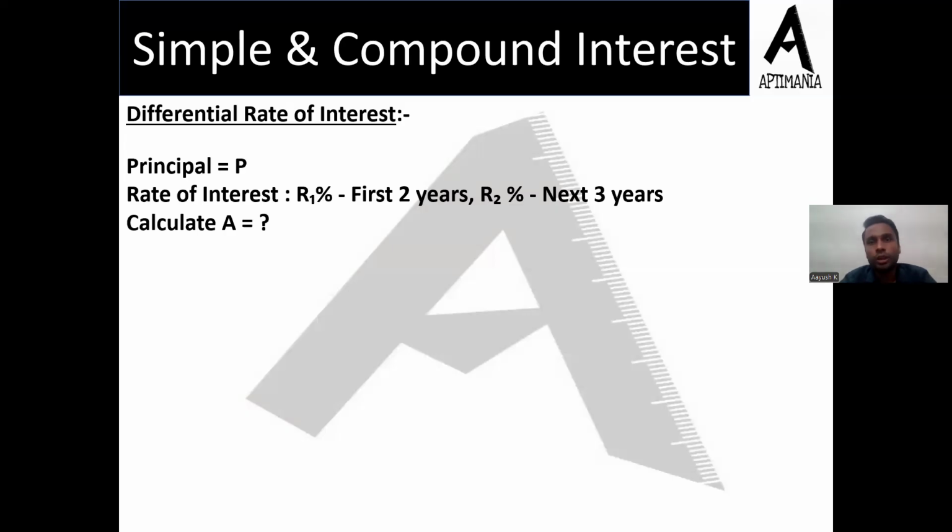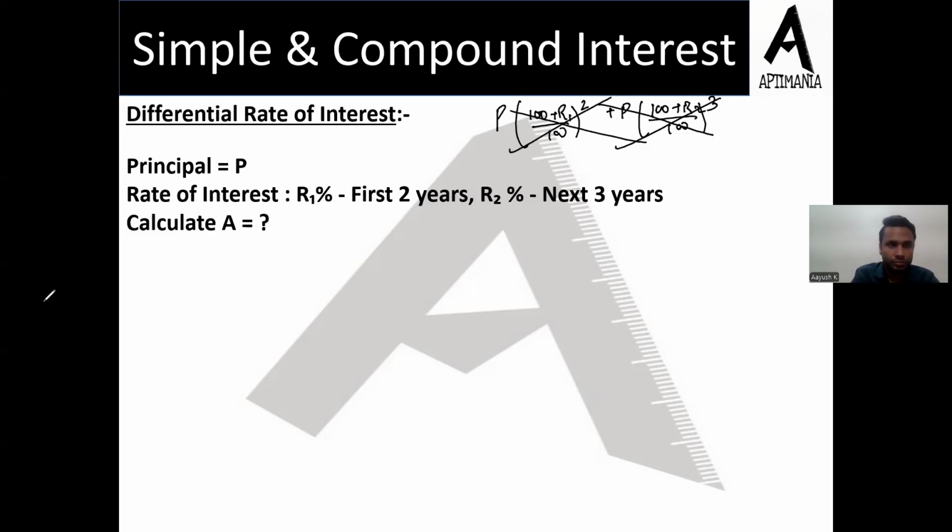Okay, so I believe you must have got the answer by now. इसमें भी छोटी छोटी सी mistakes जो generally students कर देते हैं. I hope you might not have committed the same, but still we'll look into it. देखिए, बच्चे जल्दबाजी में रहते हैं, so they directly write down the formula. The most common one which I generally get: P (100 plus R1 upon 100) की power 2 plus P (100 plus R2 upon 100) की power 3.